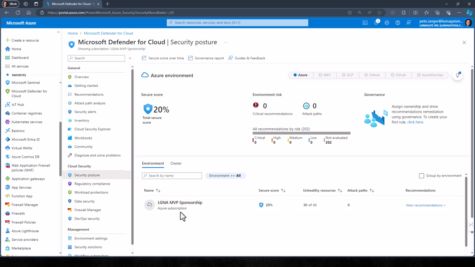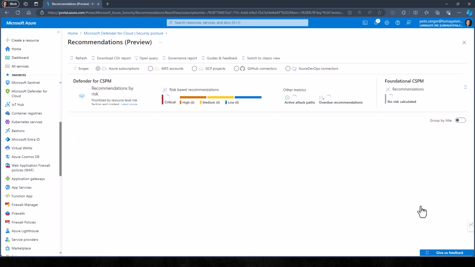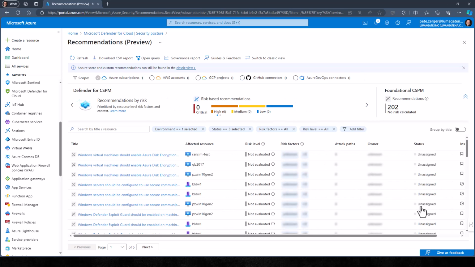And that gamification is important because it quantifies my current position. So if I see that score go up or down, I know if I am improving or regressing. When I see the unhealthy resource count go up or down, I know which direction my security posture is headed. So let's look at the recommendations here, and they're going to give me a list. And in this particular tool for Defender for Cloud, they actually prioritize based on the impact and the ease of effort.